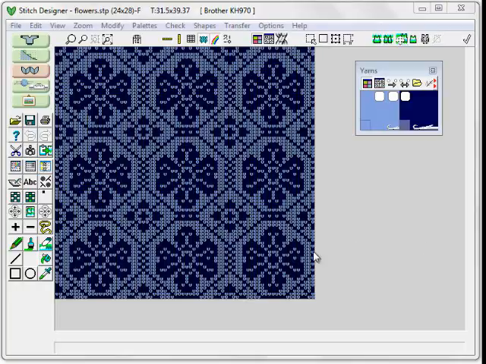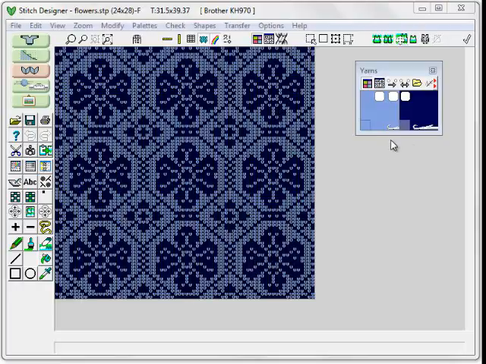We have a design that we like in the Stitch Designer section of the program named Flowers. On the top menu bar, we can see that this is Flowers. This is a design that comes with Design and Knit. It's 24 stitches by 28 rows, repeat. It's knit in Fair Isle, and it's going to be knit on a Brother IK01 knitting machine. We are looking at 3 repeats horizontally, 3 repeats vertically.